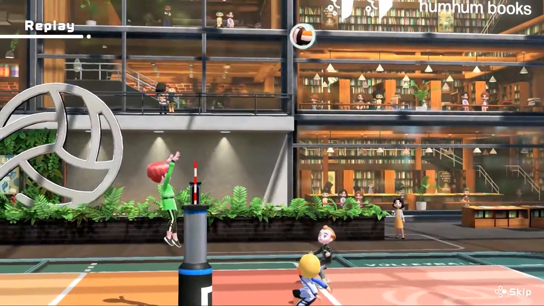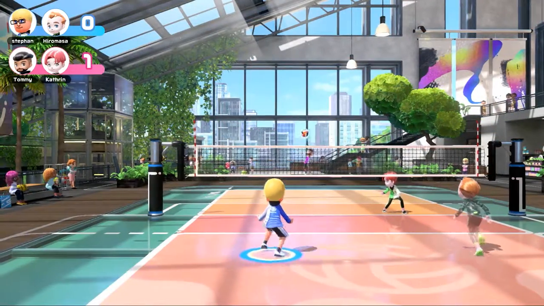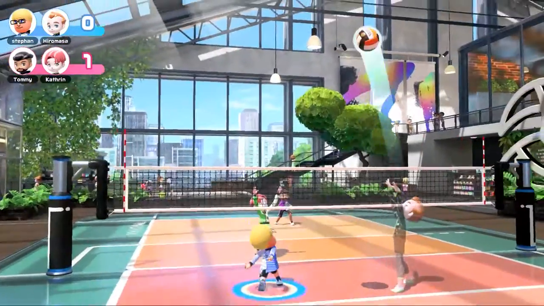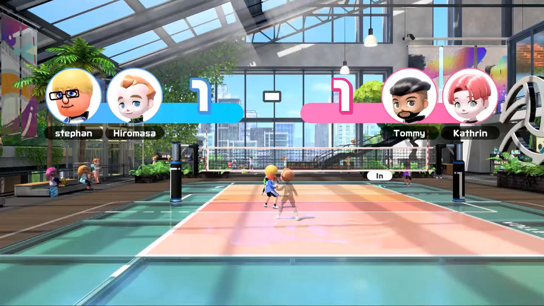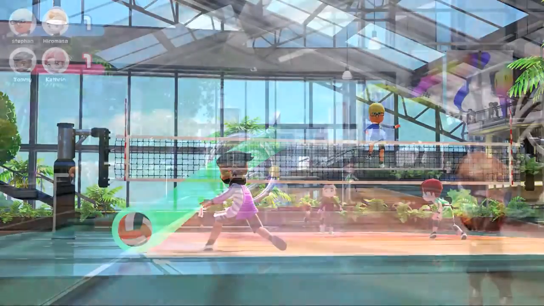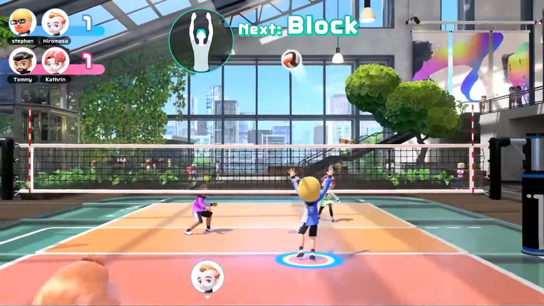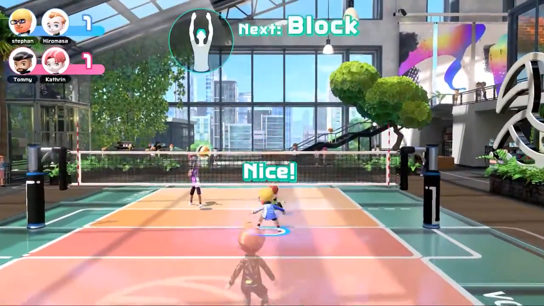Oh, that was unfortunate. So maybe I should have practiced the spikes a little bit more. All right, here we go. Jump, spike. There we go. Perfect. Okay, so I do understand how you do this now. You guys have to time it perfectly or it doesn't actually work. So this one's a little more tough than the other ones. Here we go. We're in the front. Jump. Jump block. All right.